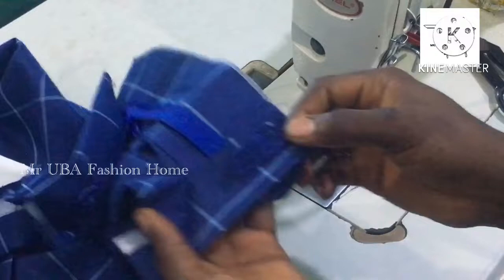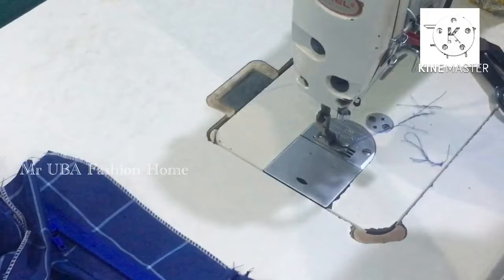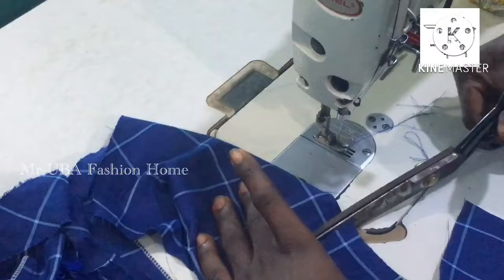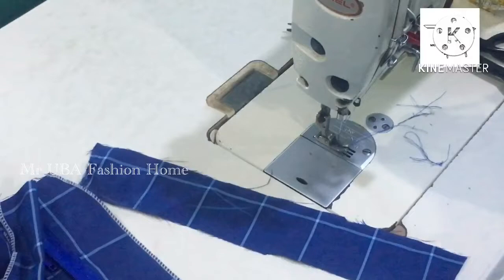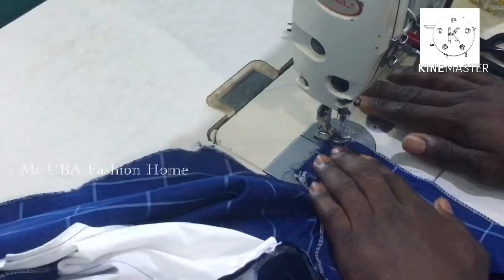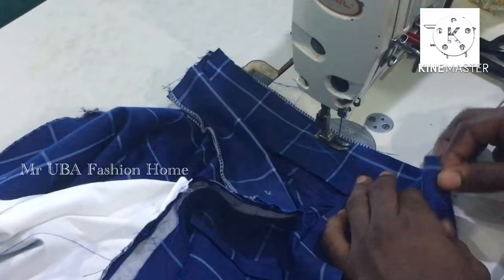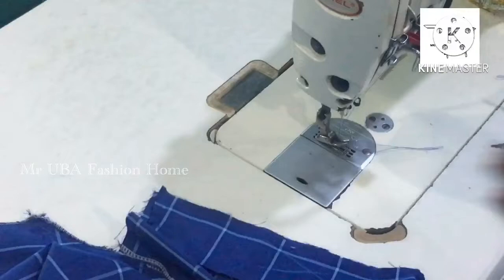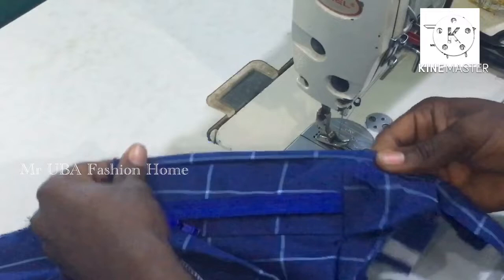Okay, now I'm going to cut the fabric like 2-inch width. Is okay, 2-inch like I'm doing. I'm going to use it to turn the flap. Here's 2-inch. It's okay. I'm going to just turn the flap like this. Then after sewing like this, you can shape it a little. Now I'm going to turn it backwards like this. Then stitch.